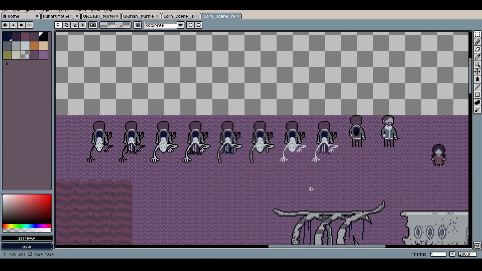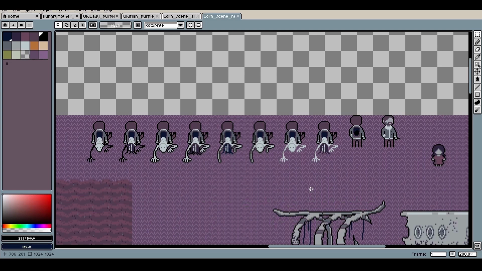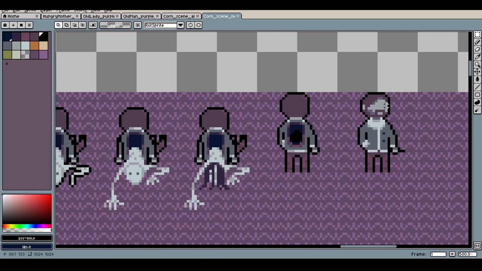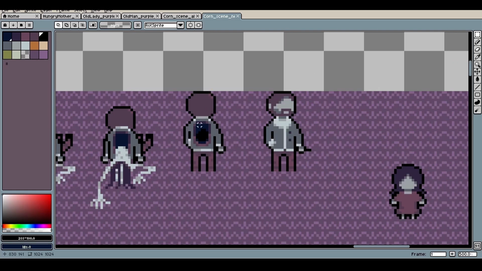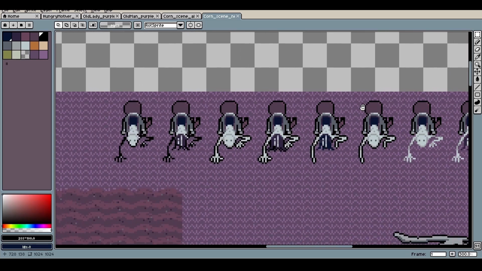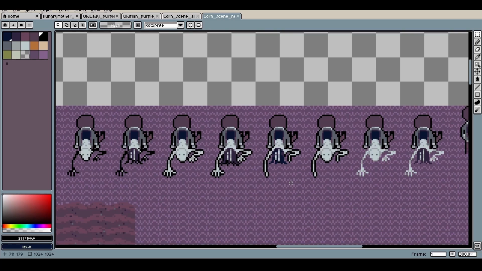So the idea of the monster, and I think I was going a little bit too far with this, thinking about it with a little bit too much detail. The creature, it hollows out the inside of somebody's back, of a character's back. So see, we have this character front facing, he's your normal Joe, but in the back, you can see there's this gaping hole where he has basically been hollowed out. The monster jumps into your now skinned body and animates you from the inside. Here were some attempts at making the monster as it crawls towards you. I didn't really get too far with this. I could go far with this if you want me to.